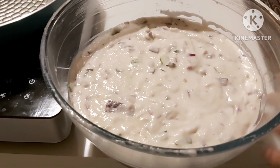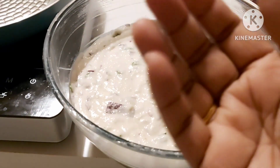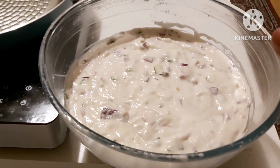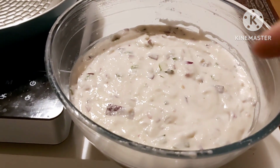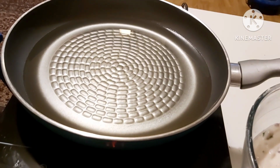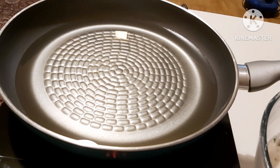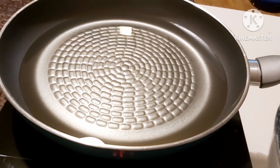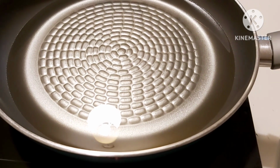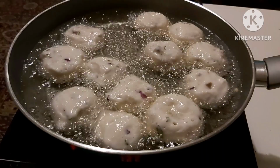Now we're going to shape it. We need to wash our hands, put them in the water, make a small ball, make a hole in the middle, and then put it in the oil. You can do it in an air fryer as well, friends, if you don't like to use sunflower oil. We're going to fry in this oil. The oil is getting heated up and I'll show you, friends.